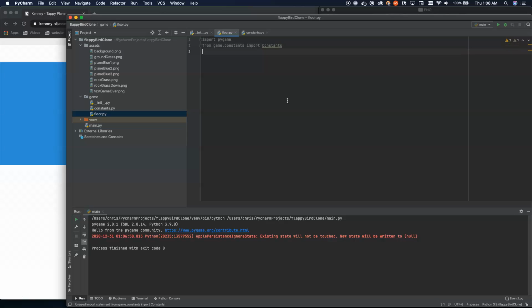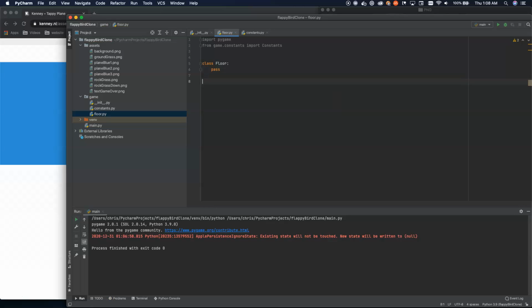All right, so let's go ahead and we're going to set up two classes here. I'm going to set up a class called floor. This is going to be the actual game object that represents all of the core logic around drawing multiple grounds and keeping track of where they are as they move, resetting them, all of that, okay? So that's going to be this class.